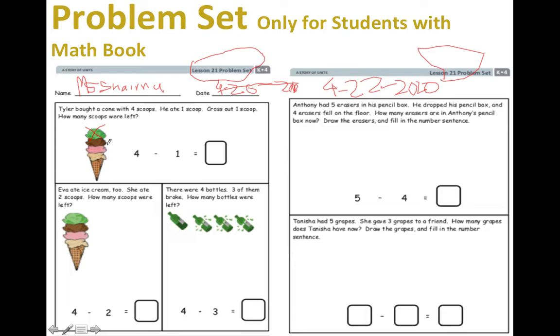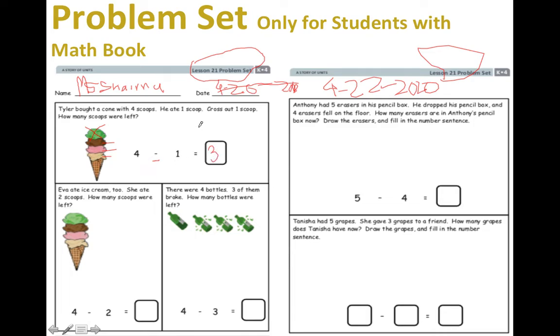So I know I started off with 4. My 4 scoops match, and I know he ate. Once he eats, it's not coming back anymore. That's why I use subtraction. He ate 1. How many scoops of ice cream did he eat? 1 scoop of ice cream. So 4 minus 1, how many are left? So we can just count the scoops from here. 1, 2, 3. That's right. We have 3 scoops of ice cream.